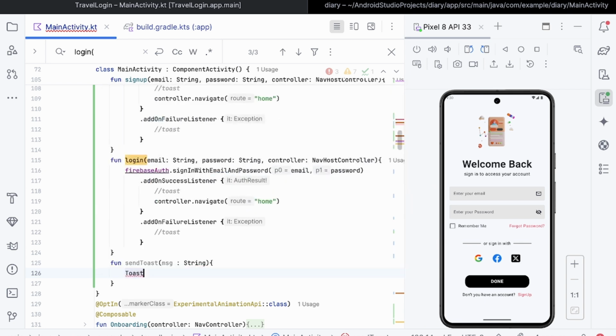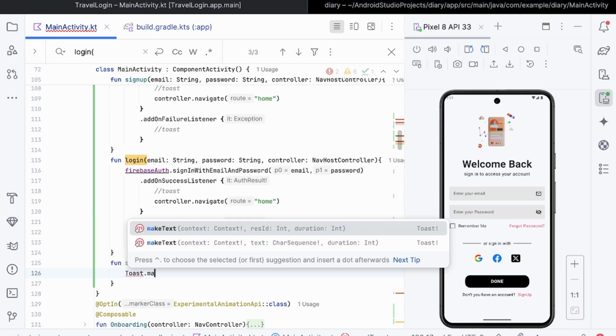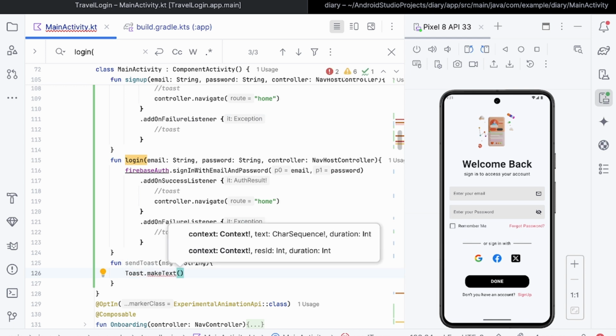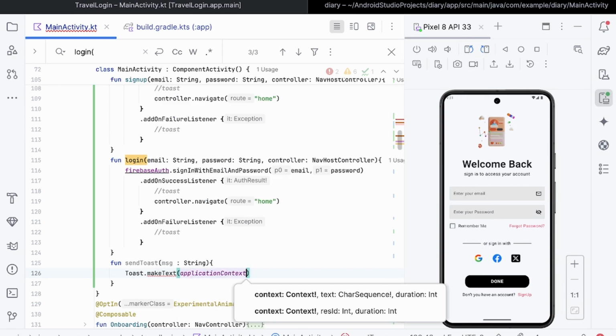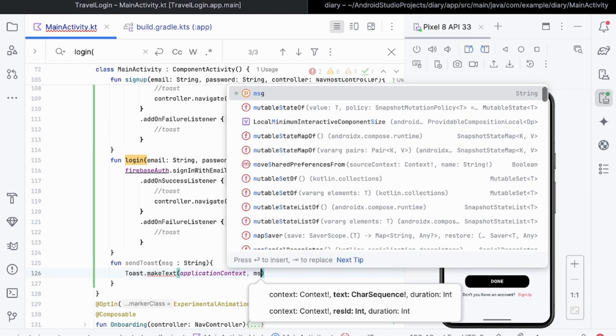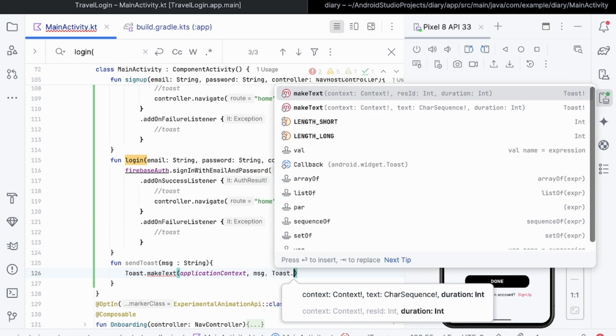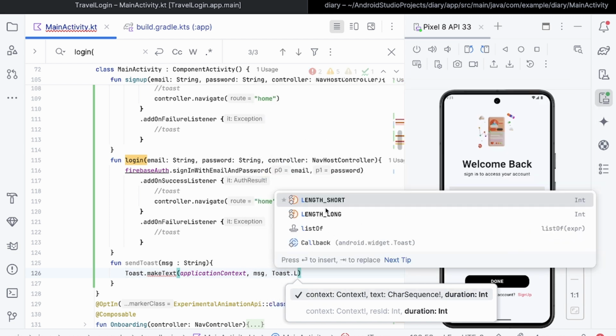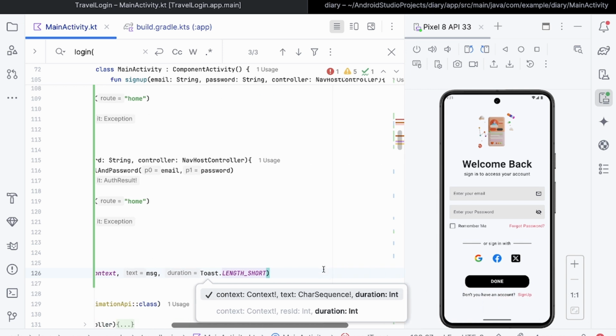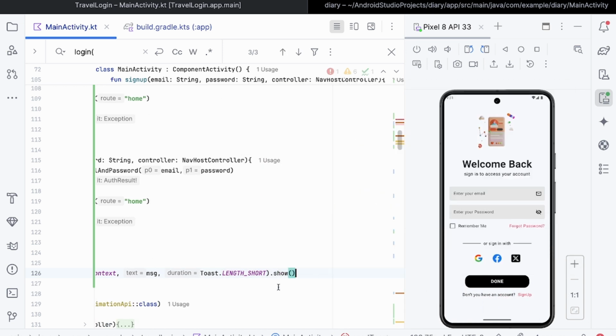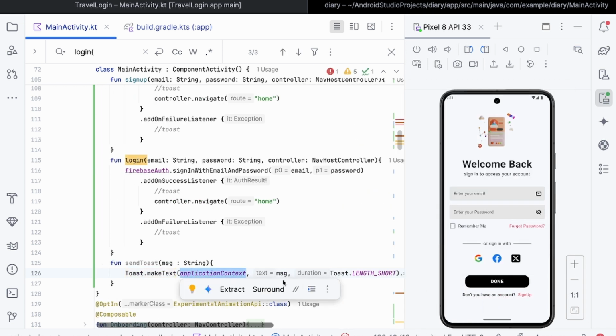So for sending a toast message, we are going to use toast.makeText of context. So this is activity, so I am just going to pass application context here and our message and toast.length. I'm just going to use short here, not show. So this will make our message show on the toast message, right?